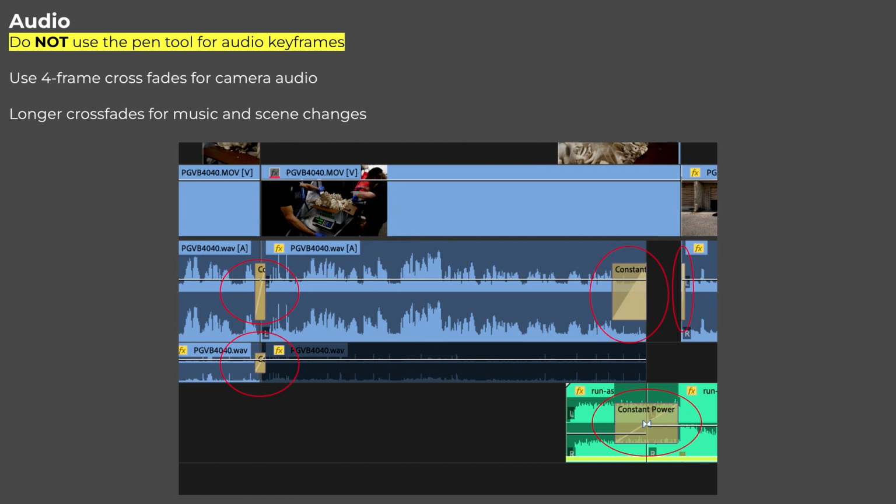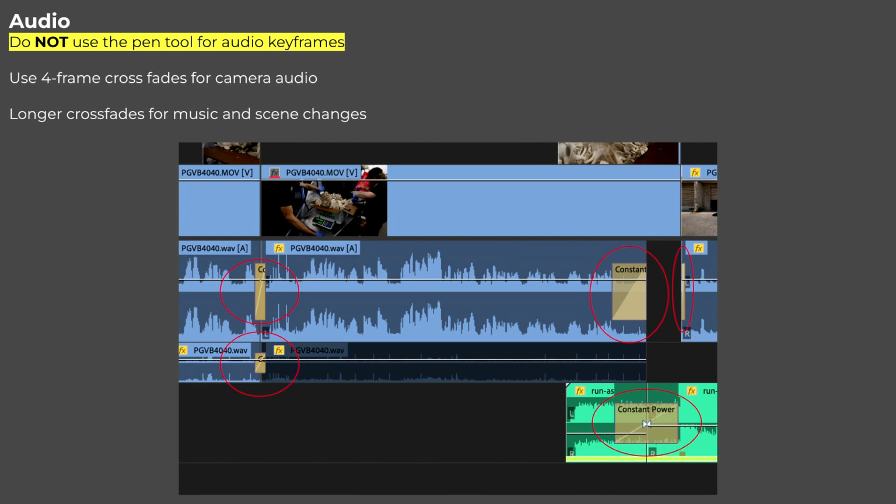And you end up spending a lot of time tracking these audio keyframes inside of Premiere. And that's certainly not the way you want to do it. I use crossfades, and this is an old school trick that I picked up. I don't know if I taught myself or picked it up from someone else, but basically just fading between your audio. So certainly you can smooth out harsh cuts.